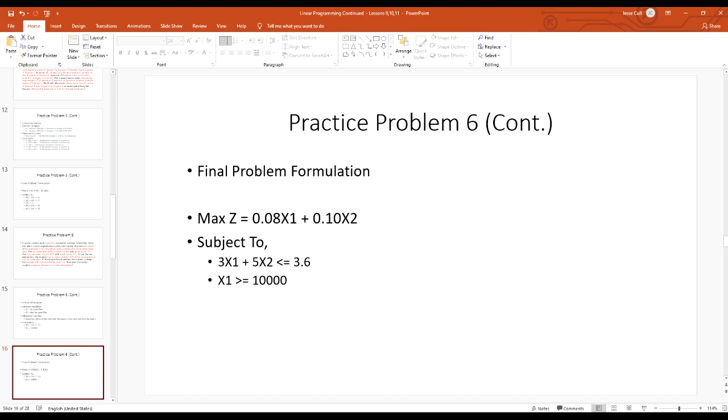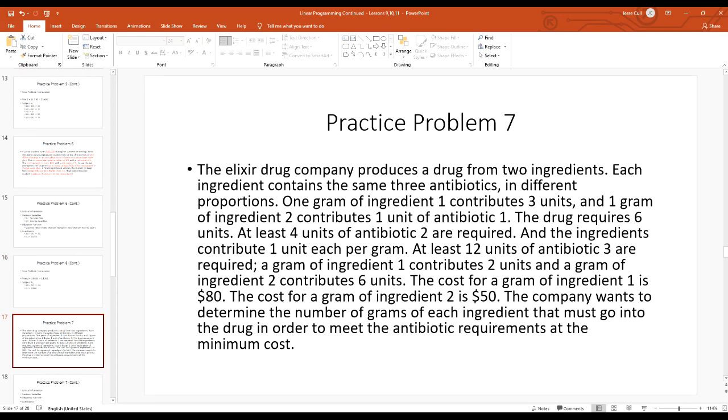Moving on to question number 2. As I said, we have been doing this for a while now. We've practiced quite a few questions together. You've done some on your own. So we are moving faster because I do expect that you are following along, and if not, that you will reach out to me for help to solve these problems. So let's move on to question number 7.